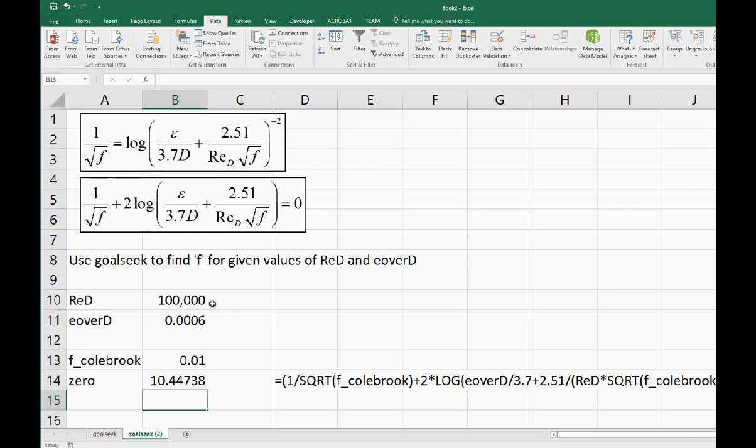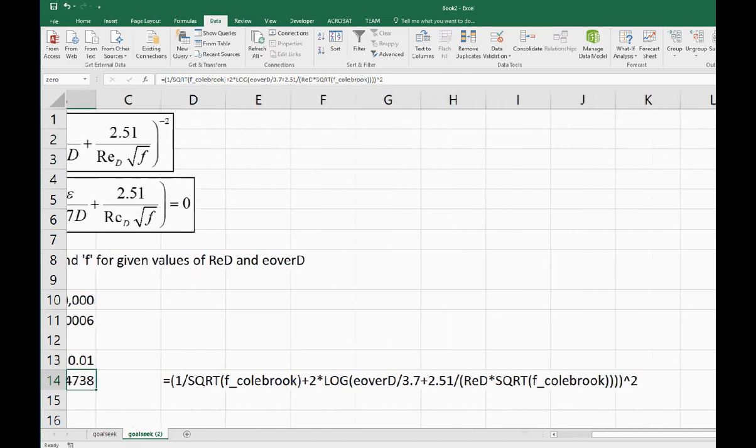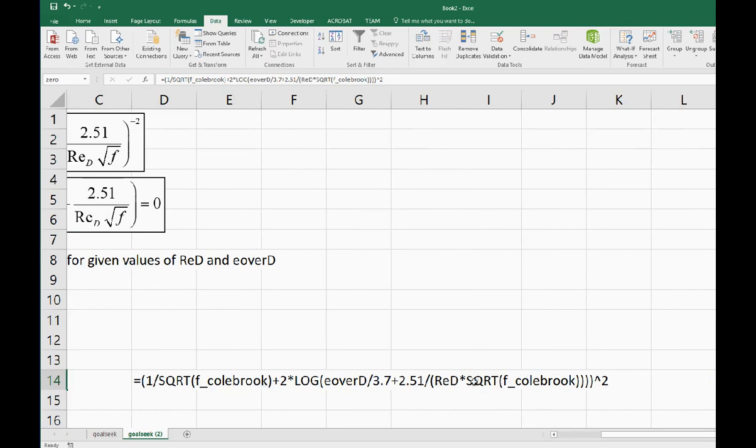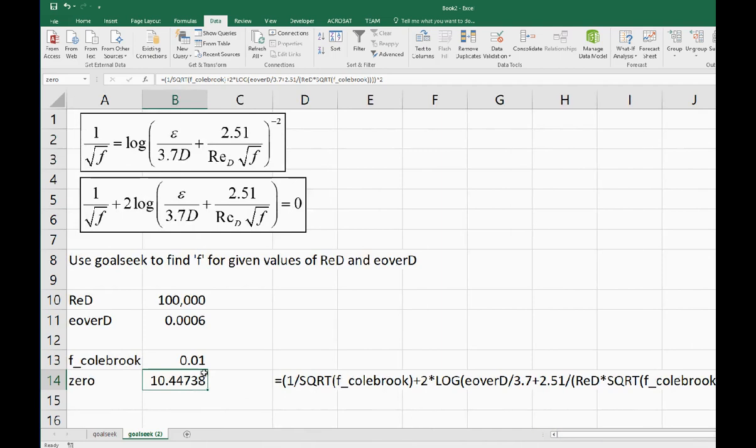Okay, so all I did was take the left side of this equation that we already had coded, put parentheses around it and add the square to it. And again, I apologize, the way my screen is set up, you can't see that. It's cut off a little bit on the right over there. But I could scroll across and show it to you. There you see the equation that I have in that cell, and I just added the parentheses around it and put the square there. What I had before was about 3 point something, and now that it's squared it says 10 point something. Big deal.